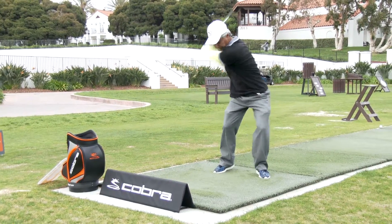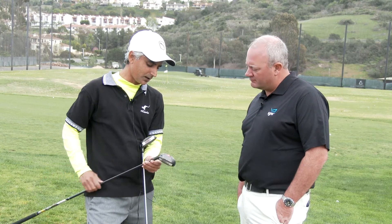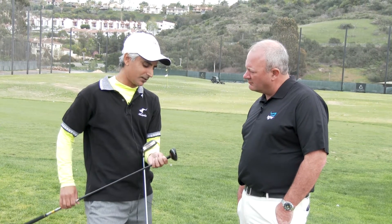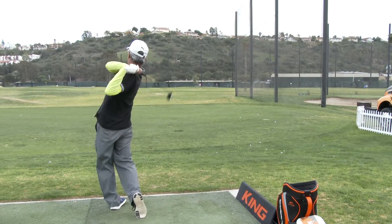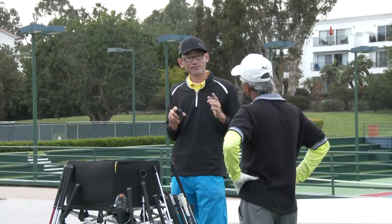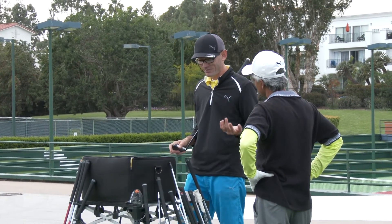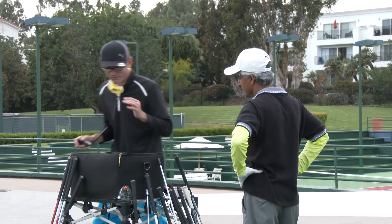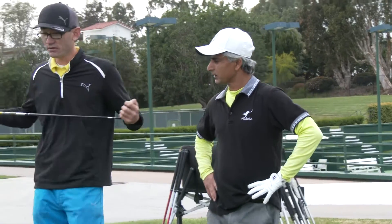I tried the F6 hybrid specifically, and for my swing I would have expected at least a stiff shaft or a heavier shaft, but the fitter said no — a regular shaft works better, it gets the ball high in the air, and these heads are incredibly forgiving. I tend to hit reasonably consistent on the club face, but even with half an inch here and there, the difference between a bad hit and a good hit was maybe about 10 yards for a 230-yard club, which is pretty amazing.